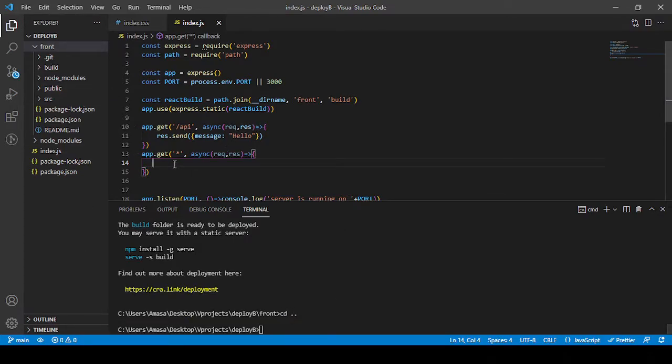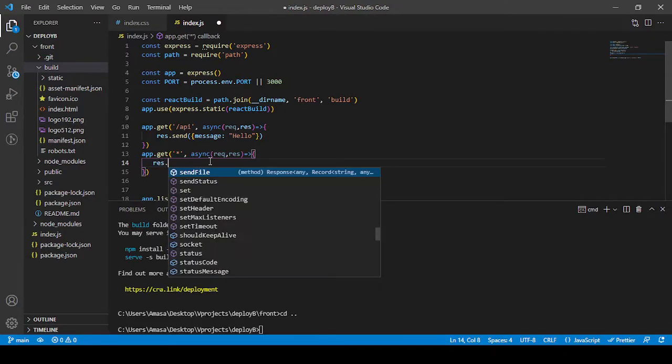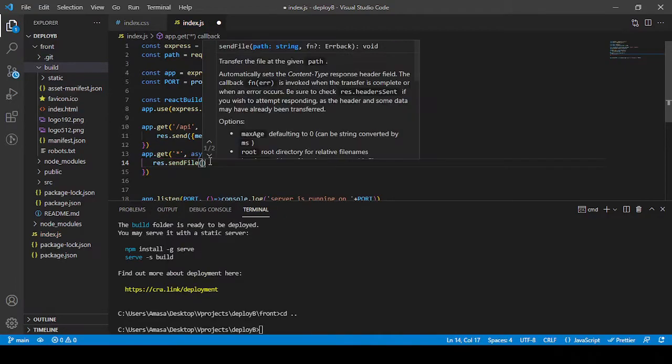Now the question becomes, how do we actually serve the index.html file from this build, because this is what is actually going to be served if we are to run this normally. So what we need to do now is use res, and Express provides us a way of sending files using the sendFile method, and what this takes is the path to the file.